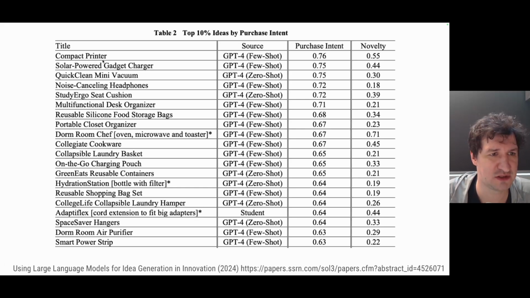Also, you may notice that these ideas don't look extremely novel, and that was not a condition of the competition. So you can actually create ideas for products that already exist. And they in fact discovered that the ideas generated by AI were rated as less novel than ideas generated by humans, and they were also more homogeneous. So we again see this pattern of Gen AI being more conservative in the diversity of the ideas that it generates.